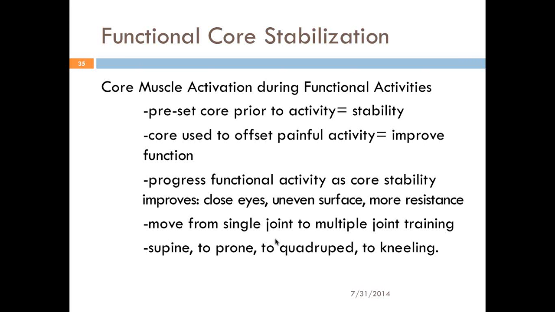So my argument with the doctors here is that it is good to give the corset, yes, but only for a very short duration of time because, as Fozia has just said, when you get an injury to your disc, initially you get inhibition of the fast motor units, and those are the core stabilizers. So during that acute phase where you have inhibition of those slow motor units, then you might need to use a corset for a few days, and then you start activating them. Okay? Now, once they're activated, then you should stop using the corset because in the long run, what the corset does is weaken your muscles.